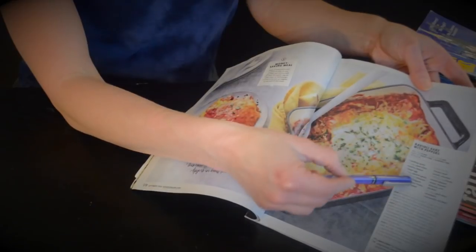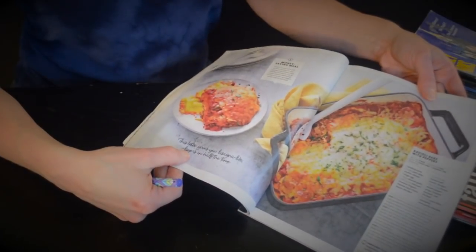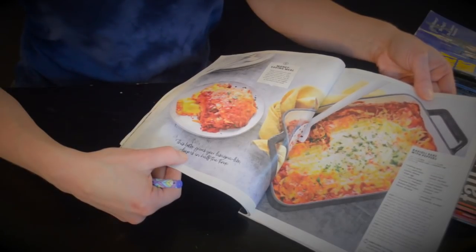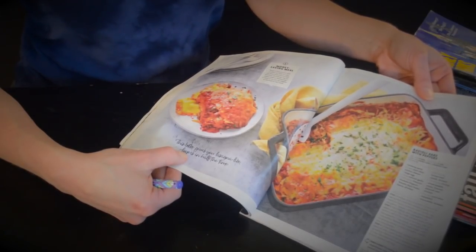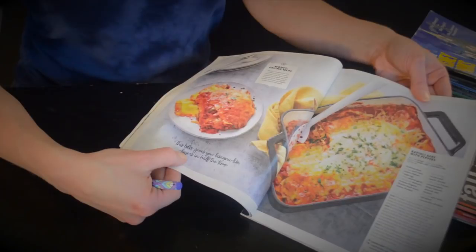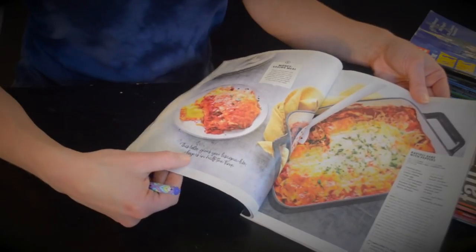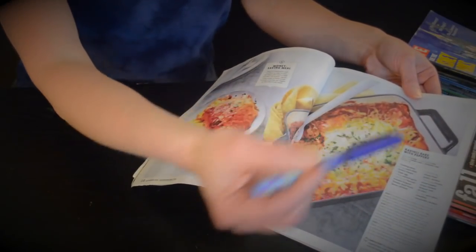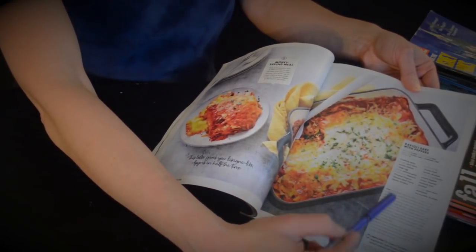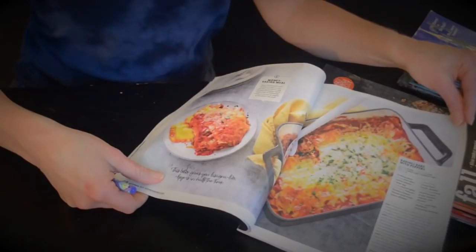I could go through the list of ingredients, for example. For this recipe, you need cooking spray, you need ricotta cheese, eggs, 1 tablespoon of minced garlic, 1 26-ounce jar of tomato basil pasta sauce, and on and on. And I could go through the steps of each recipe, the instructions. So that's one option.